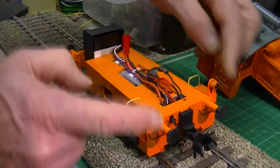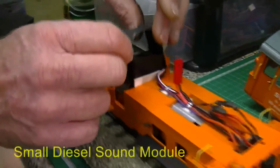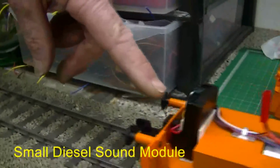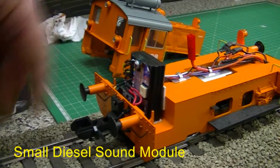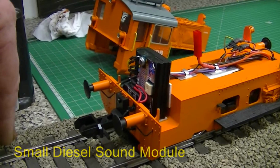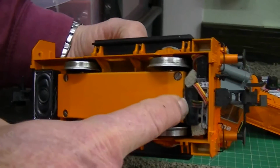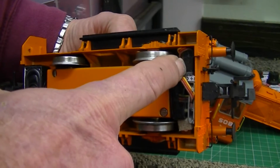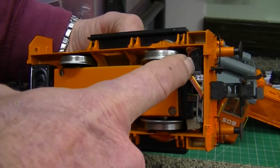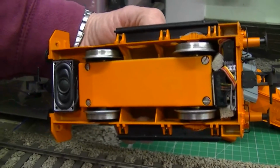This little plug array is for the lights. And coming back here, on the back of the locomotive, is the M-tronic small diesel engine sound card and a two-way switcher, which activates the horn and starts and stops the engine. Underneath, you can see the M-tronic's Viper 10 speed controller and an RX-102 Deltang receiver. At the back is an 8-ohm speaker.